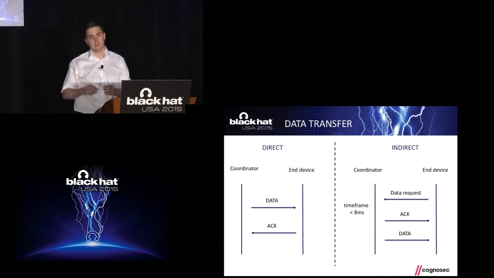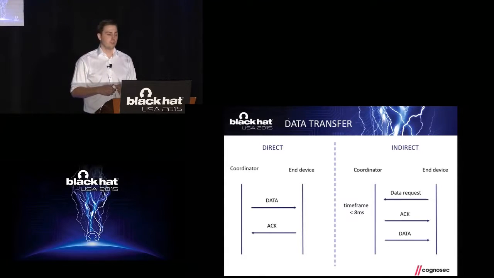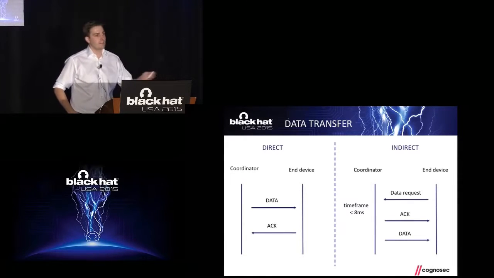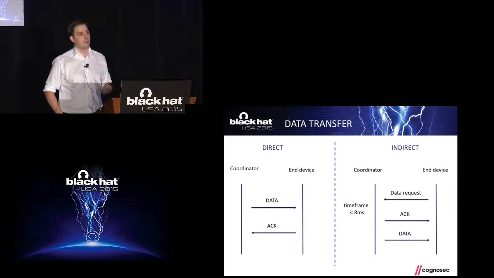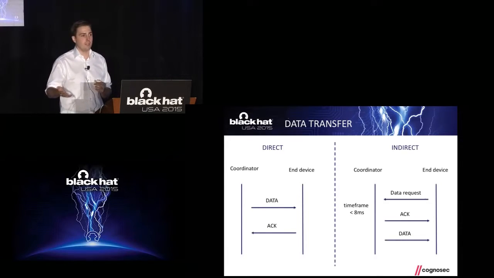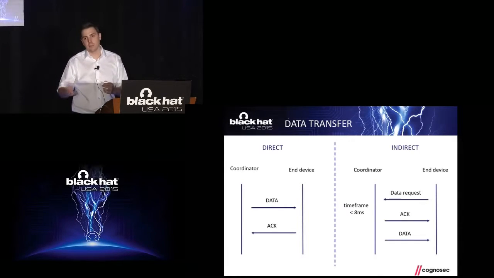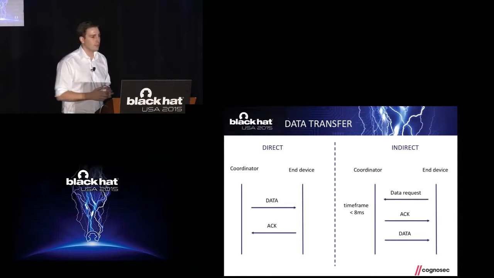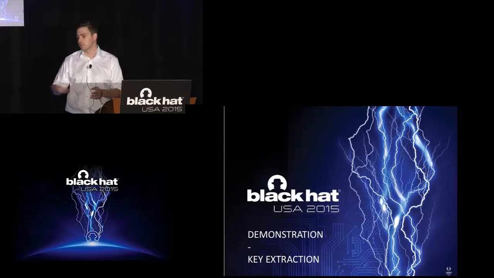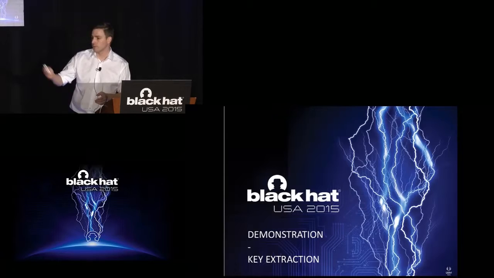So that's why we built our own custom firmware for the Raspberry Pi. We are now sending the commands to the Raspberry using TCP, and the Raspberry then injects them very quickly into the network, because we have to be faster than the hub. Otherwise you will get an acknowledge saying, yeah, there is no frame pending. But we want to inject an acknowledge saying, yes, there is a frame pending, we will send it to you. So that's some kind of race condition there. Now we will head on to the demonstration. I'll hand over to my colleague.